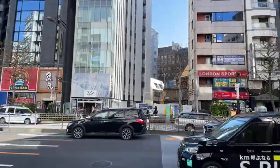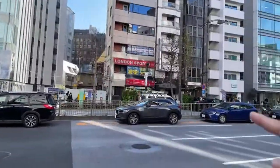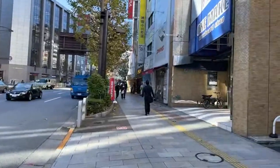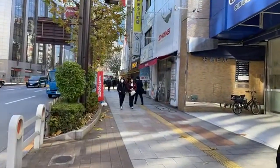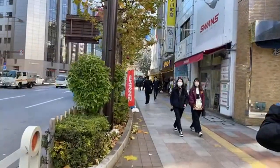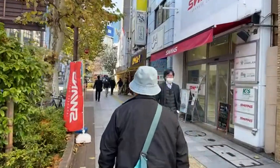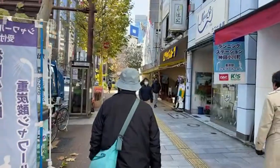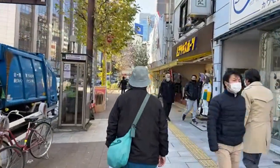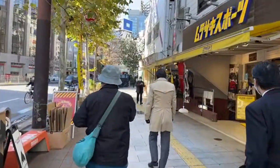I know, you see. I hope that they don't tear it down, but I got a feeling that they are. That whole alley in the back there is very famous for having some of Tokyo's first Western cafes. The very first Wiener coffee, Wiener meaning Viennese coffee, is back there too, where they put whipped cream on top of a cup of coffee. They are very good on a cold winter's day, kind of like today. They still whip the whipped cream like they did 100 years ago.